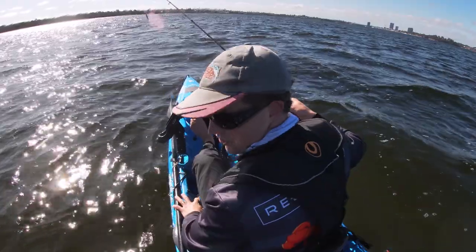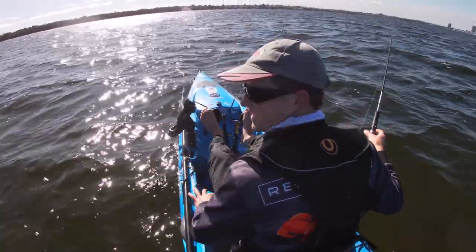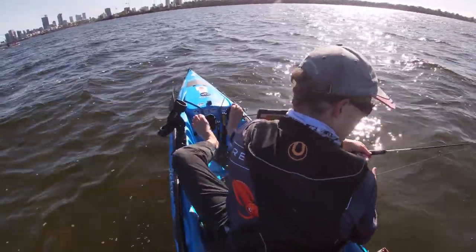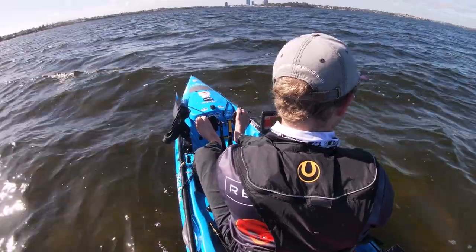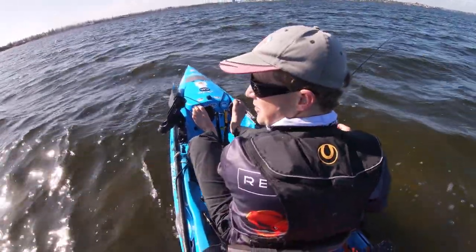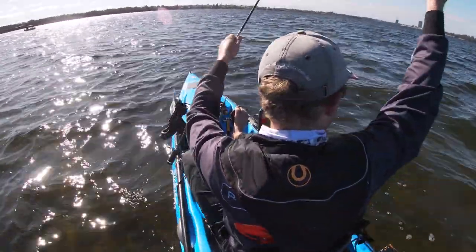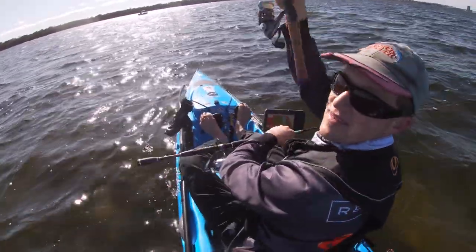I just heard the reel go overboard. Luckily I hit a mark on the sounder fast enough — we're only in a metre and a half of water so I've been able to see it. We're willing to abandon ship for it. They came back. Very slowly, my little relatively cheap reel is going to need some work. So it looks like we're doing a strip-down video to show you how to strip down a reel that's been for a swim. But at least I got it back.